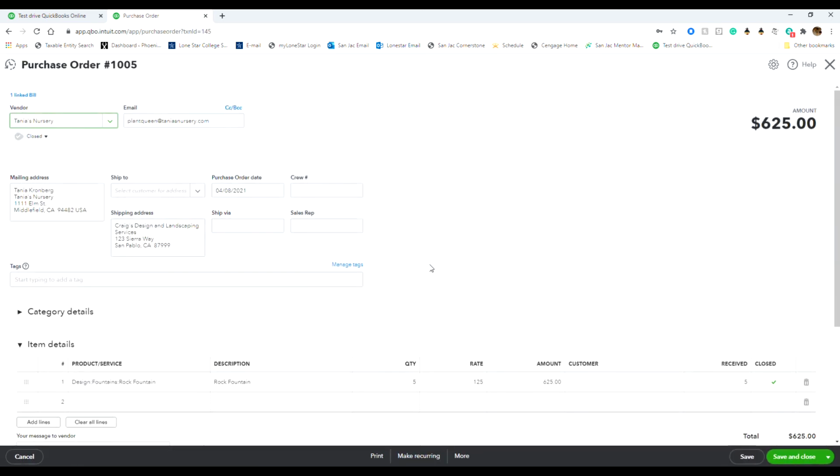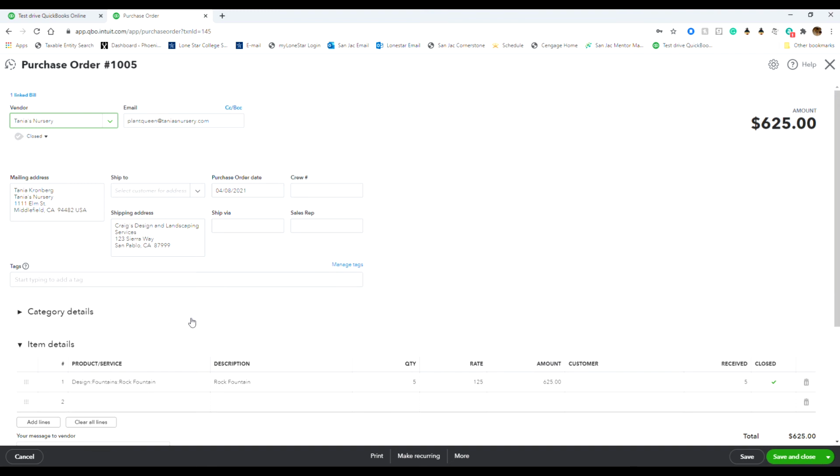If we went to the purchase order, notice this. If it has now been linked to a bill, it is no longer open. It has now been closed. Alright, so that's one thing that ends up happening.